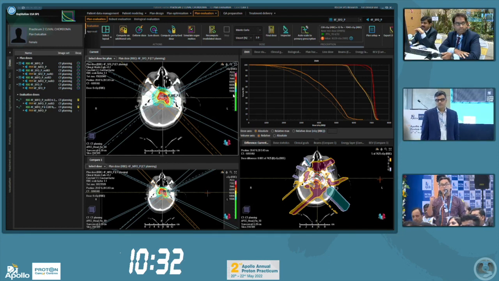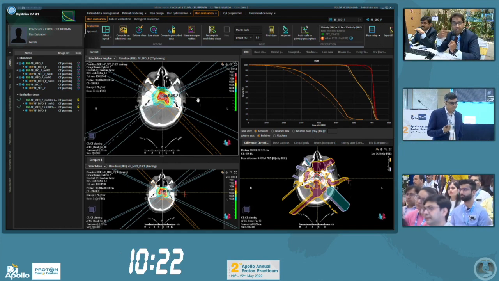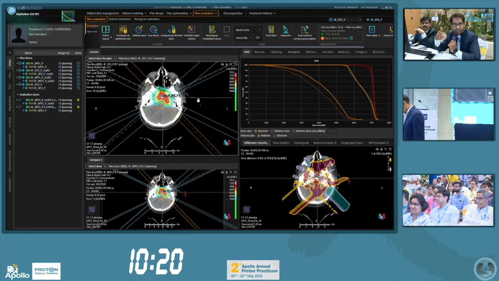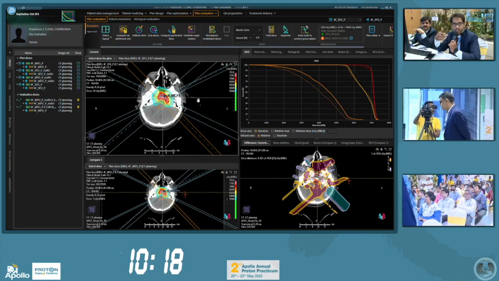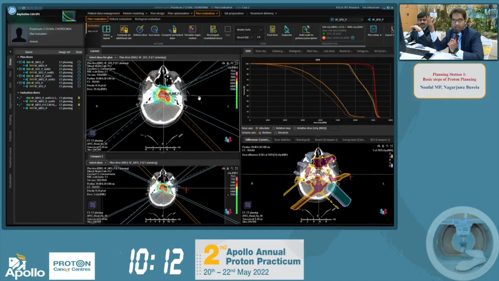Exactly. And there are ways to mitigate. Probably when we discuss class solutions, those things will come up again. Adding to that, we have a stringent QA protocol during treatment. Every week we do a QA-CT and overlay it on the day one planning CT scan. If any dose perturbation is there, then we will do adaptation, because in these tumors we have seen regression of the cyst.